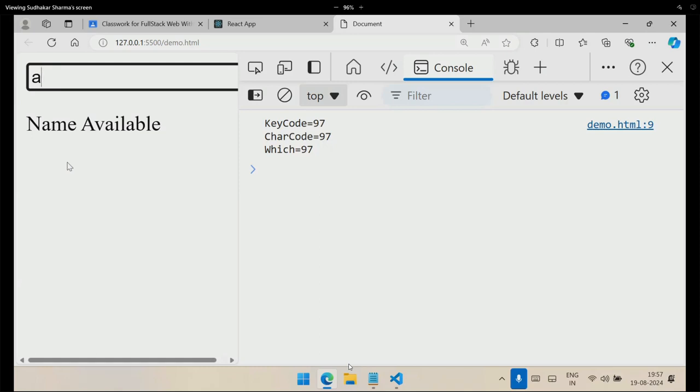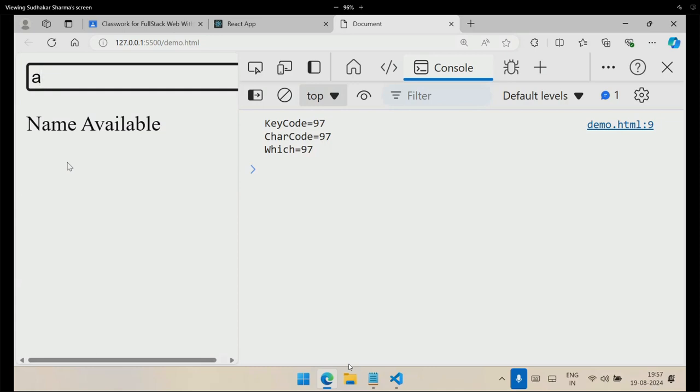People may use an Apple keyboard, and a Mac keyboard has different keys. In that case, what is the problem? If there are different keyboards, then on every keyboard it should be able to recognize the key. So the best one is which, which is able to recognize the keys on any type of keyboard.